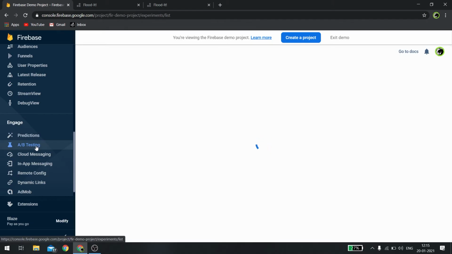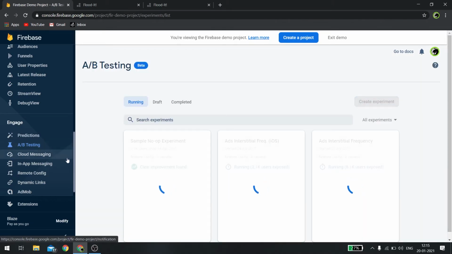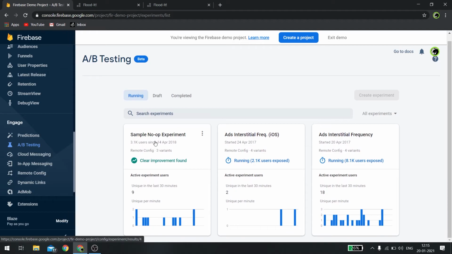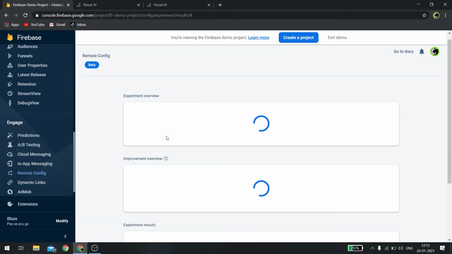So A/B testing, as we talked about in the previous video, is about partially delivering new or experimental features to a part of a user base and then seeing their feedback as to whether this will be beneficial or not. For example, these are 3 of the running A/B testing operations that I can see. All of them are using remote config, and there are a few variants of them. Let us see the one that is actually successful or generating a positive outcome.